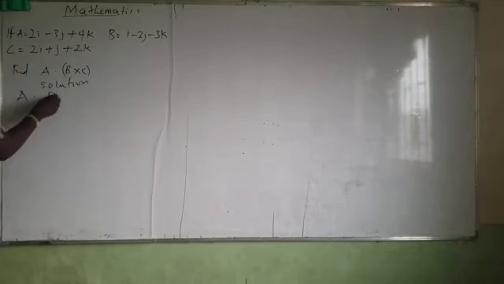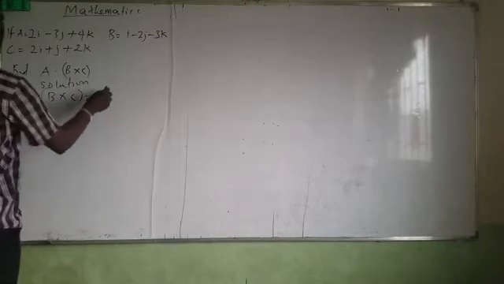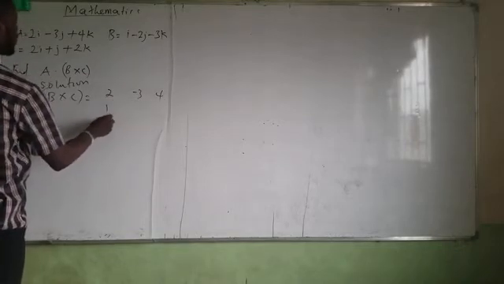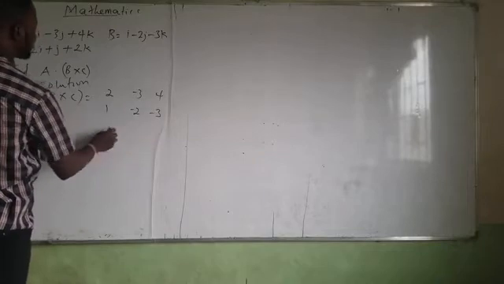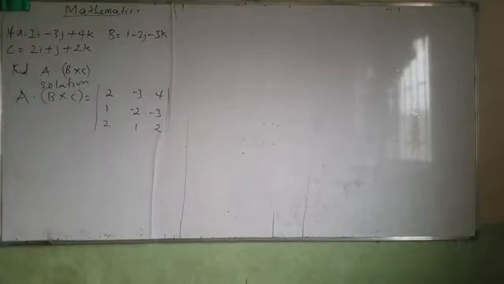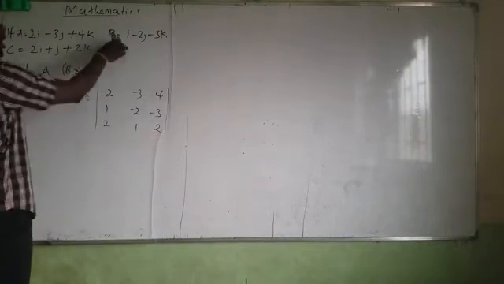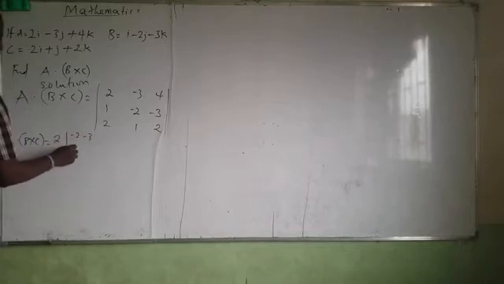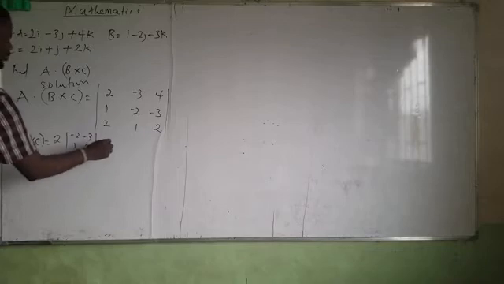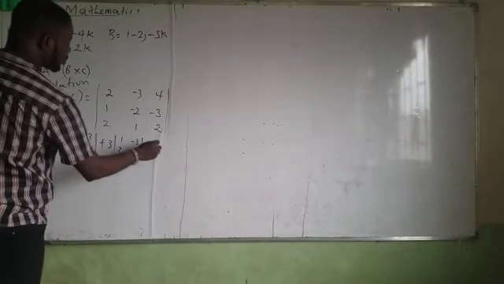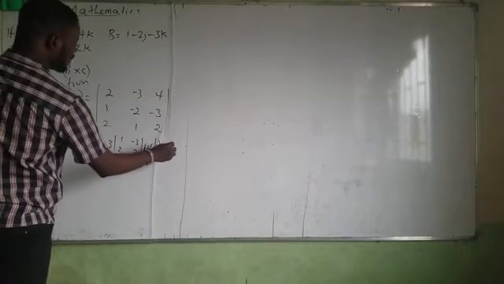A dot (B cross C) will be equal to the determinant with rows 2, minus 3, 4; 1, minus 2, 3; and minus 3, 2, 1, 2. That is all. Can you see I have a determinant of it, and I will put those things. It means my A dot B cross C will be equal to 2 times minus 2 minus 3, 1 2, that will be plus 3 times 1 2 minus 3 2, and plus 4, which is going to be 1 2 minus 2 1.